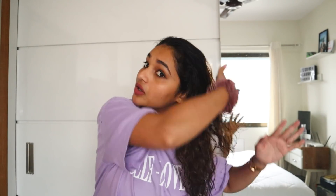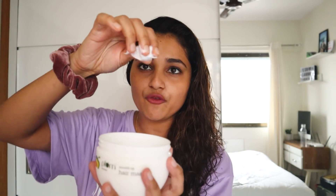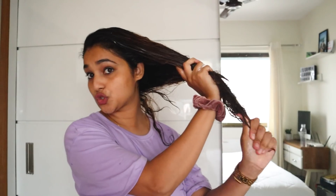Next, I'm going to squeeze out the excess water from my hair before applying the mask. I'm going to go with the Plum Avocado Nourish Up Hair Mask — this is how it looks. Very similar to the Olive and Macadamia one. This one is great for dry and frizzy hair, which is what I'm dealing with right now. The consistency is very creamy, like a whipped cream. I'm going to take a good chunk, spread it nicely on my hand and all over my hair.